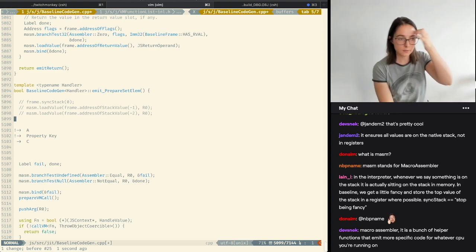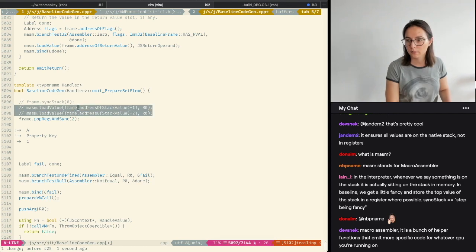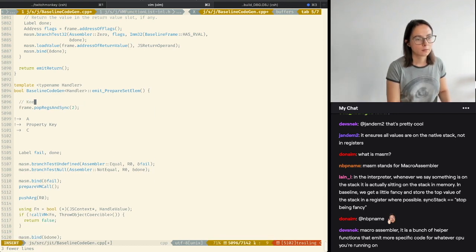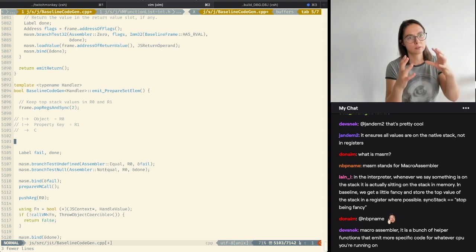But there's a shorthand that we can use for this, and I'm going to use that right now, which is frame dot. So we're going to just take the two top values. What this does is we've now got R0 and R1 available to us. And R0 is going to be this one. I'm going to comment that all out. So this is R0 now, and this is R1. So we've taken values from the stack and assigned them in registers.